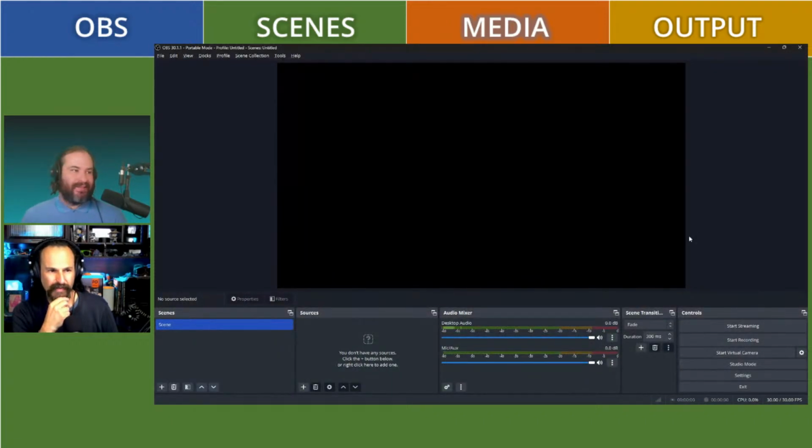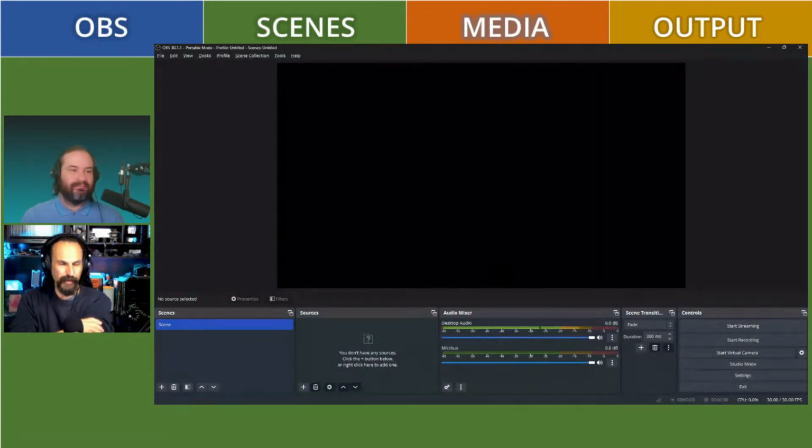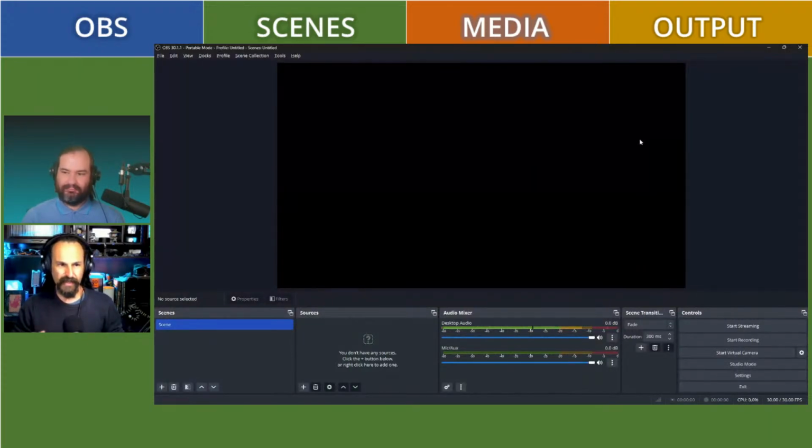Sam, can you maybe just touch on scene collections and scenes briefly? Yeah, so you have three things that we should distinguish, which are scene collections, scenes, and sources. Sources are the individual elements, so a video camera, a JPEG, text, a background color, any individual thing. A scene is a collection of all of those sources, which is probably a bad way of saying that because the next thing I'm going to talk about is a scene collection. So a scene is multiple sources that are put together to make one layout.